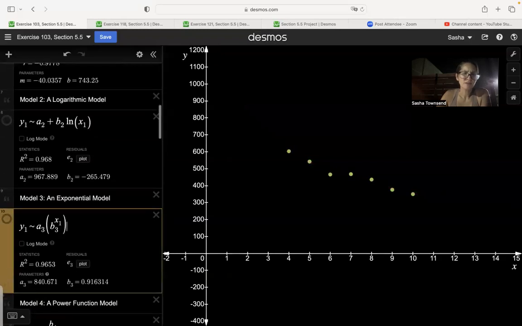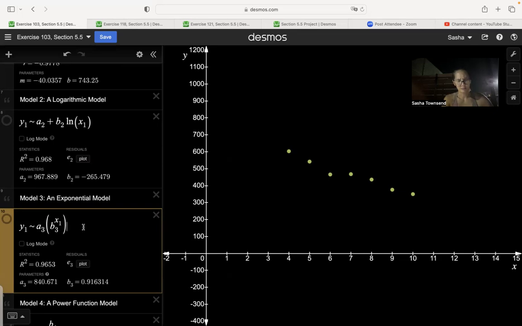As for the exponential model, I want y to be sort of the form a to the x, essentially. But we want to multiply by an extra constant if necessary. And I would typically add a constant that would move the graph up or down. But the form of the model in the text was a constant times a constant to the x. And I think they used a times b to the x. I used a sub 3 and b sub 3 because it's the third model, because I was using a sub 2 and b sub 2 for the second model, and so on.